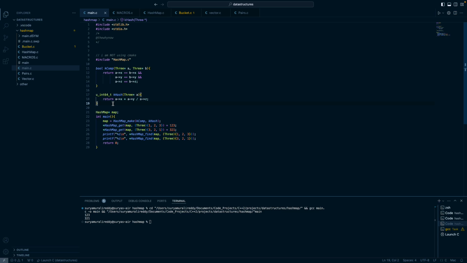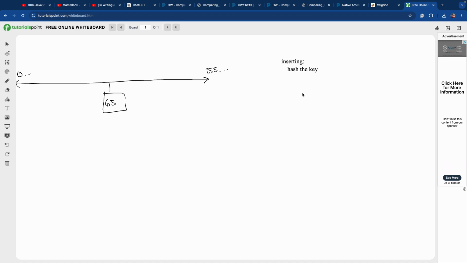Now, what do you do with this number? Now that you have this hash key, we can get the bucket. So we take the hash key. Let's say in this case it's, I don't know, some huge number, right? Let's say it's infinity. And it's a huge number, and we obviously don't have that many buckets.